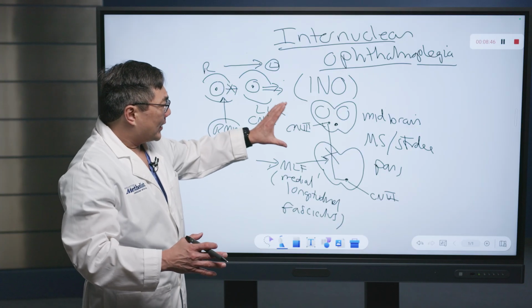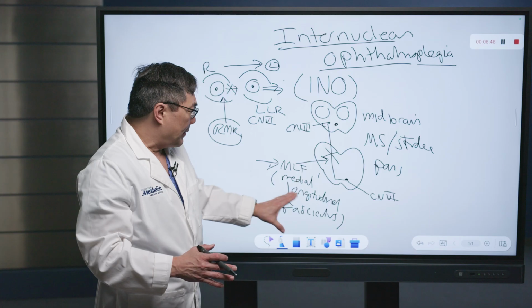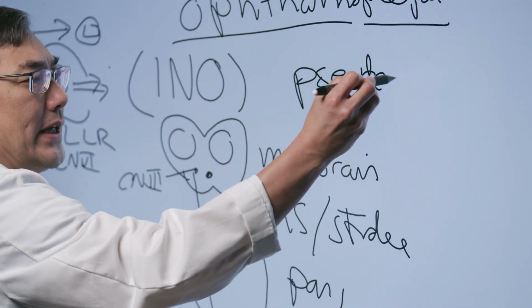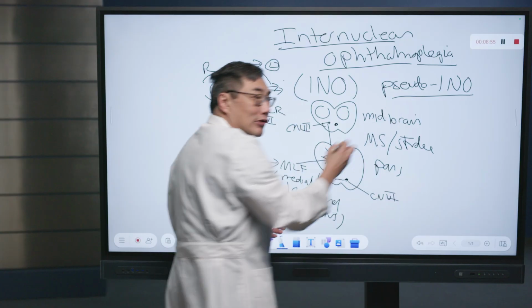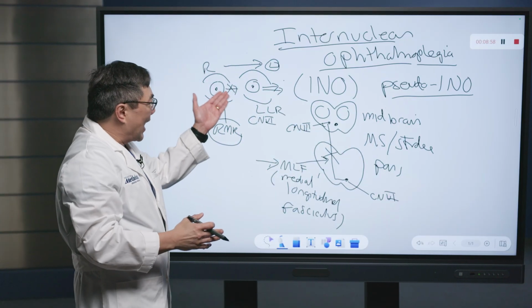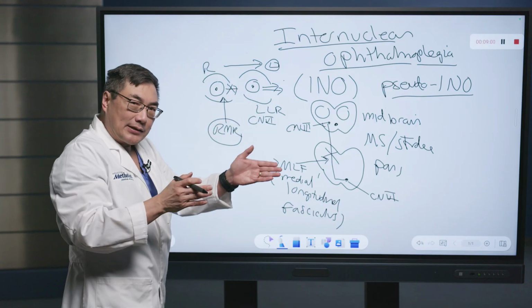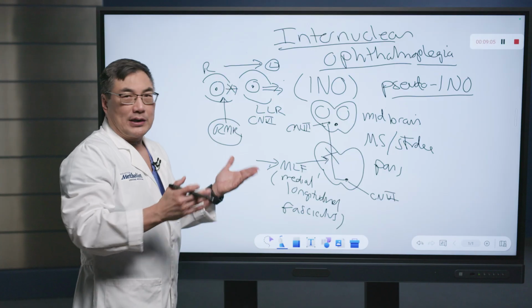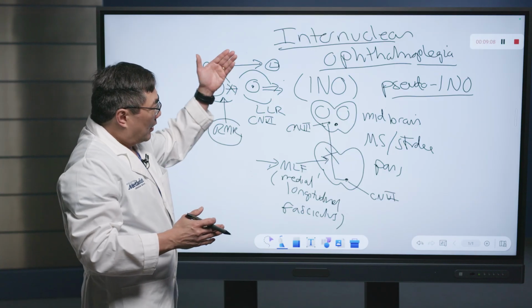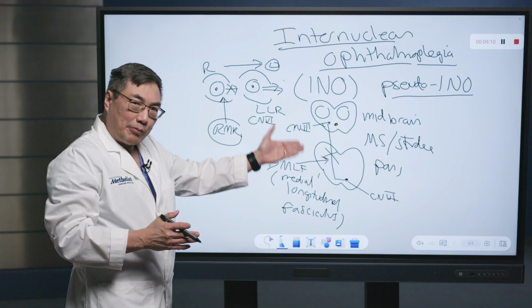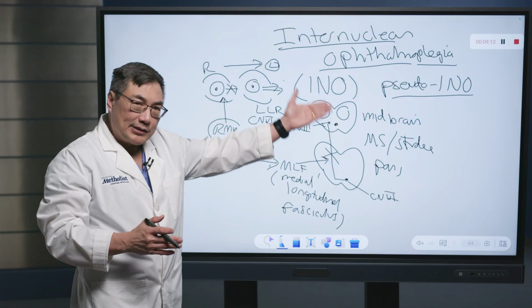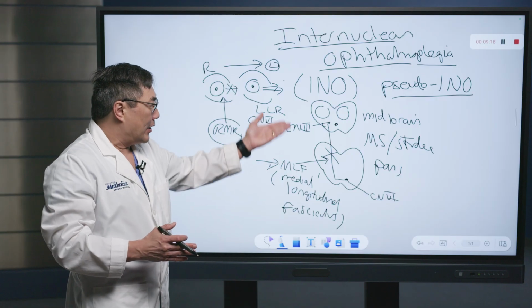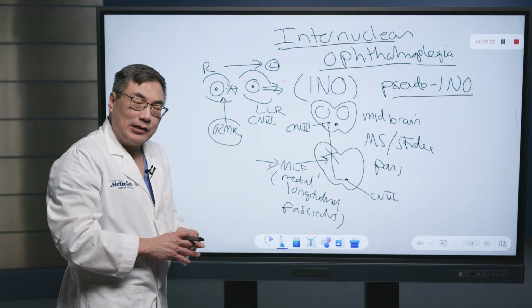You should also know that it doesn't have to be a lesion in the MLF because it can be a pseudo-INO, and pseudo means it's not really an INO, it just looks like an INO. And so if you have an adduction deficit with an abducting nystagmus, it could still be a pseudo-INO, and that is usually from myasthenia gravis. So we need to look for a lesion in the brain in an INO. We got to consider the myasthenia gravis pseudo-INO, and you should know that an INO is a lesion in the medial longitudinal fasciculus.